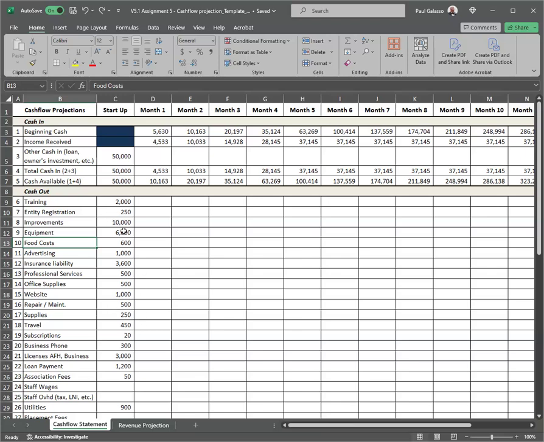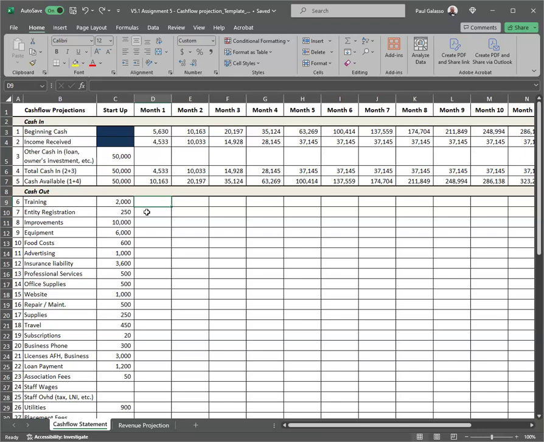We estimated, and we can estimate big or we can estimate conservative. Conservative means as low as possible and still get our job done. So let's take a look. We've already done all of the training, and that was all done prior to our getting our home licensed. So in actuality, we probably will not have a lot of training expenses for ourselves. We may have training expenses for our future employees, but right now we don't have any employees. So training expenses in month one is going to be 0.